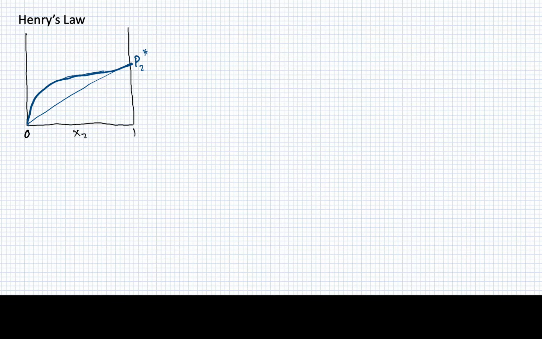We've seen that when a solution is not ideal, it does not obey Raoult's law, which means that in such a case, a non-ideal solution, we cannot simply write that the vapor pressure, say for component 2, is equal to its mole fraction times its pure vapor pressure. All right, so obviously this would not be true for component 1 either.